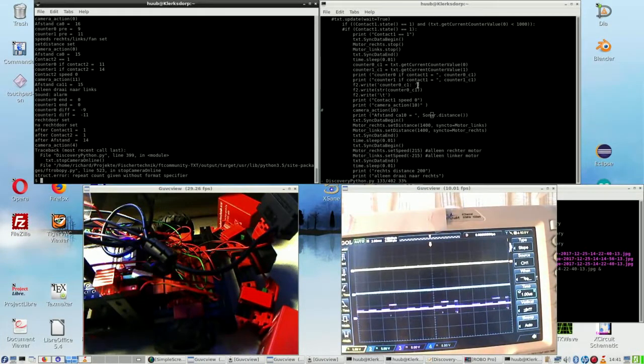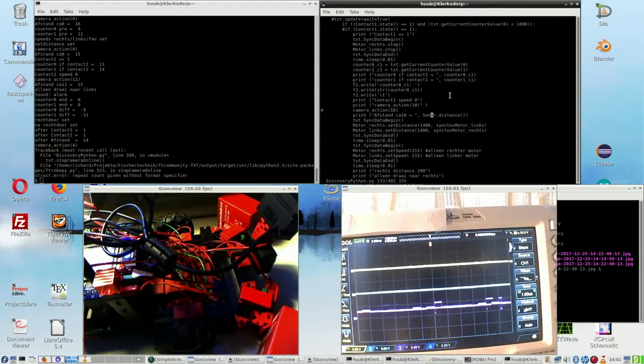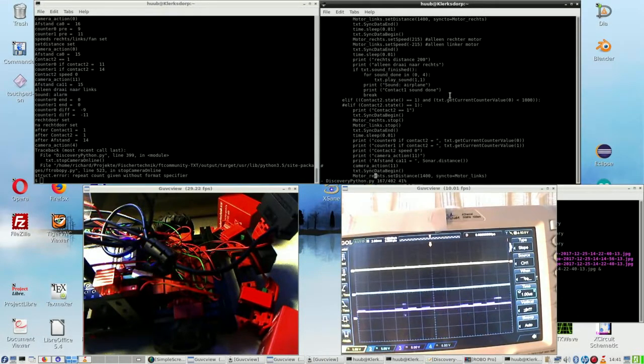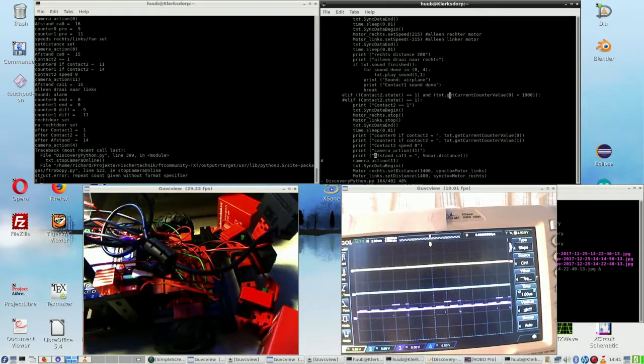What is this? CA11. CA11. That's here. It hit contact 2 and 1.